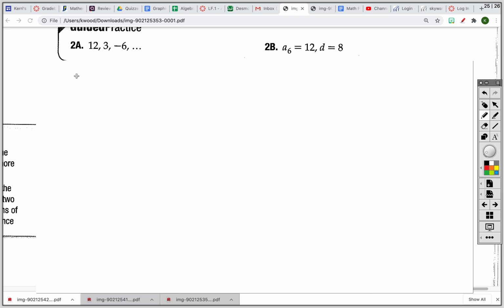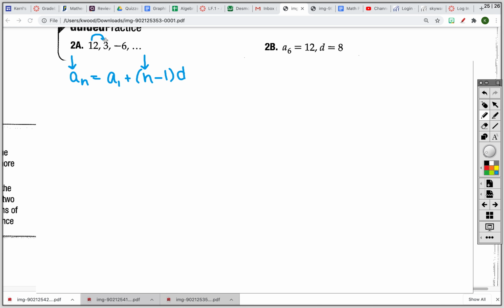So again, the equation is a of n equals the first term plus the number of terms in the sequence minus 1 times the difference, the common difference. Here, we are trying to just simply write the equation. That means I'm not going to touch this and I'm not going to touch this. I need to have my first term and I need to know my common difference. So I need to first figure out what's my common difference.